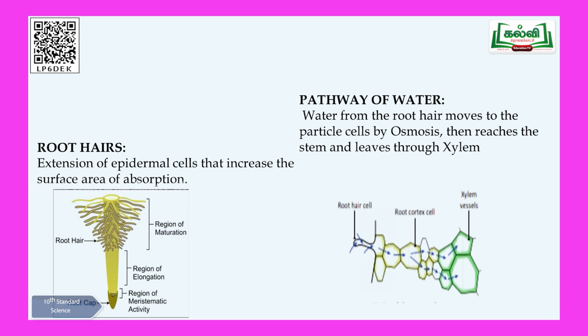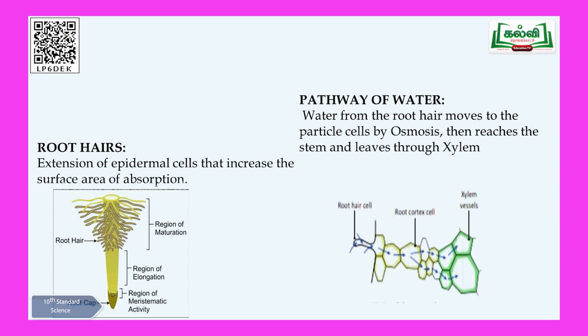Next diagram. If you see the diagram here, this is a typical internal structure of a root hair. In the first diagram, you can see the brown colored hangings. I have taken one of those brown outgrowths and kept it under the microscope. That one outgrowth has the following structure, which you can see in the second diagram. So, think about only one root hair, so you will understand better. Root hair, as I told you, has an outer epidermal layer. Just imagine the root is below the soil now. The root is going to absorb the water. What happens? The root hairs which are buried in between the soil particles will absorb water.